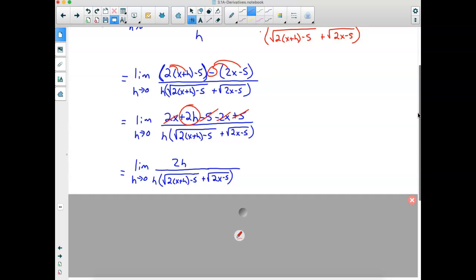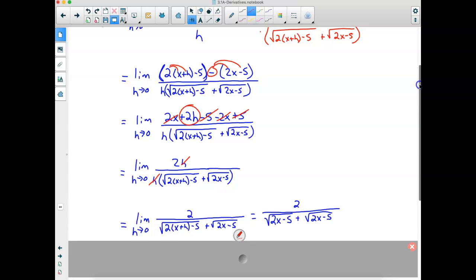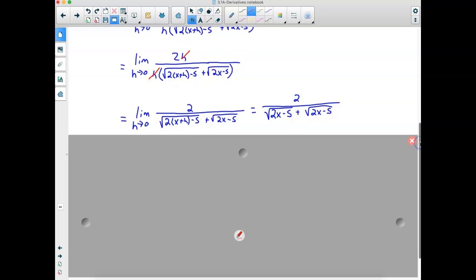Usually I would reduce that h out there. I'm just showing you some steps here so that the h's now reduce, which brings me along to the next step. And as I'm coming through, now I'm going to let the limit as h goes to 0, because I just reduced out my 0 over 0.